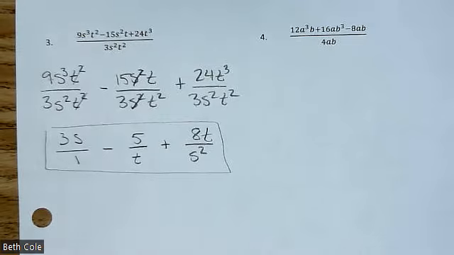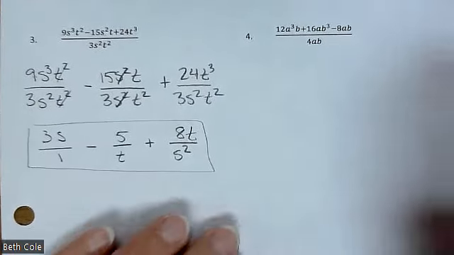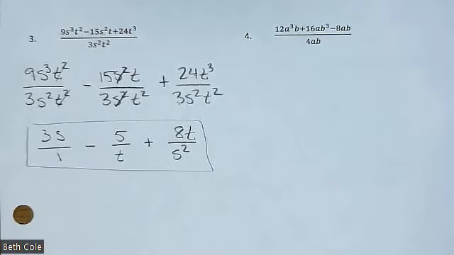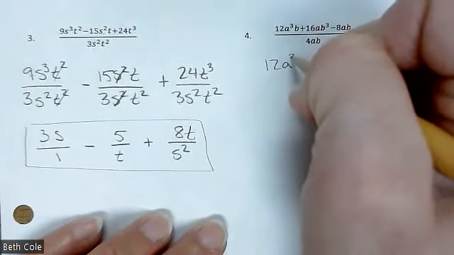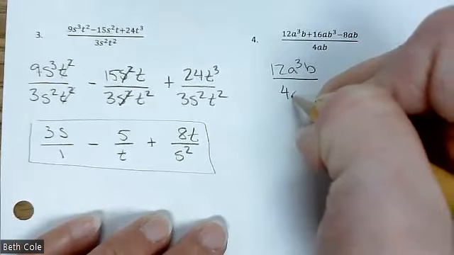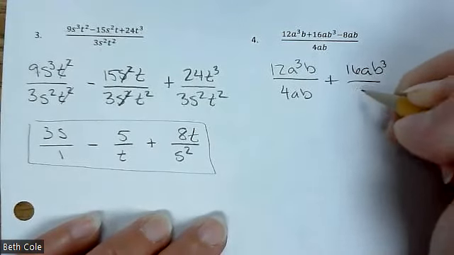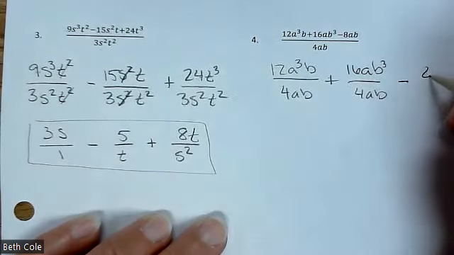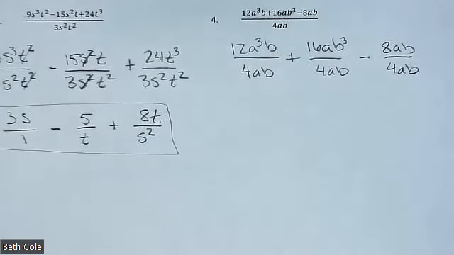Let's try it again. Write out the middle step. Like, why does she say this over and over? Because I want you to get the right answer. And if you don't write it, you probably will do a copy error or just do it wrong in your head. You're going to take the 12a cubed b, divide it by 4ab. And then take the second term and divide it by 4ab. And then take the third term and divide it by 4ab. Anyone can write the same things 3 times. You can do it. I promise. I believe in you.